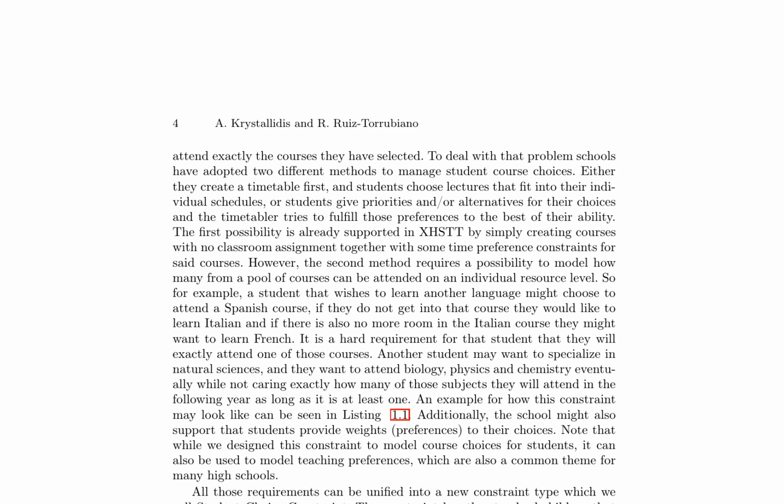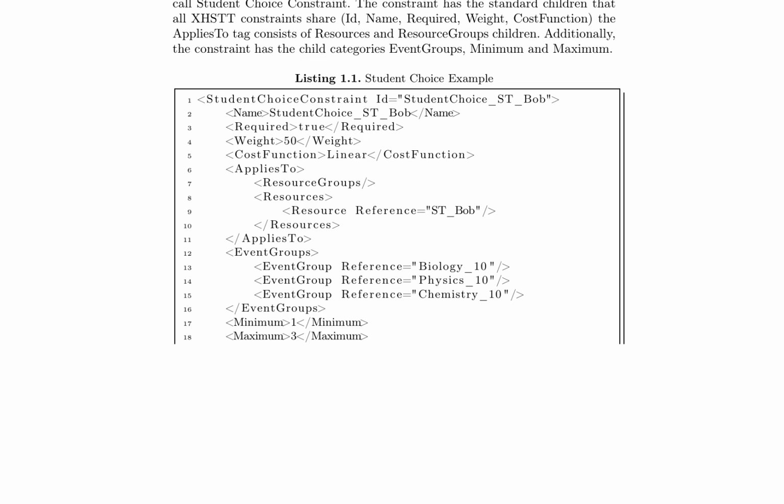The student choice constraint is designed to model course choices, teaching preferences, and other requirements, considering parameters such as student IDs, course preferences, and weights for each choice. The research provides a unified way to encode timetable requirements, reflecting recent developments and the challenges faced by schools in creating timetables. The new constraints are based on a study involving European experts, ensuring they are practical and useful for real-world scenarios. The paper outlines possible directions for future research, including the potential for improvements in automatic timetabling for modular high schools.